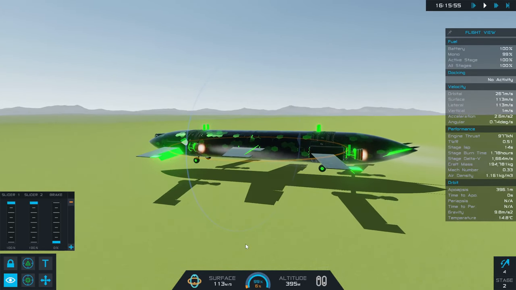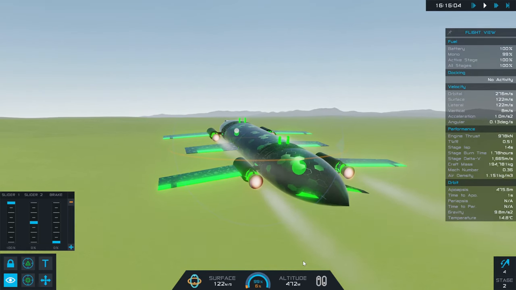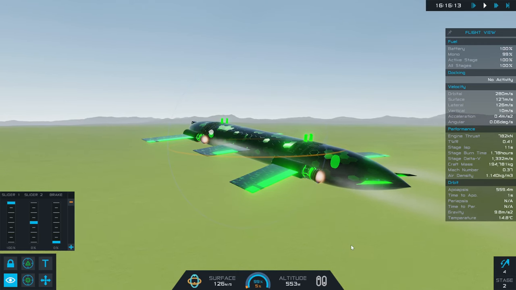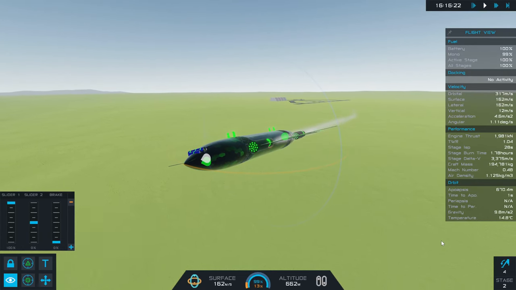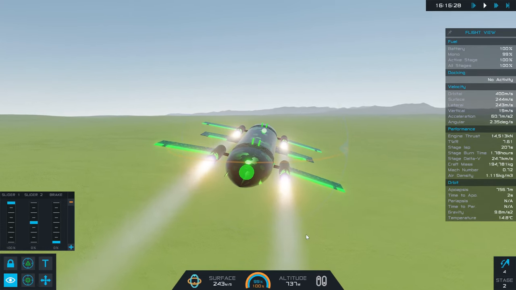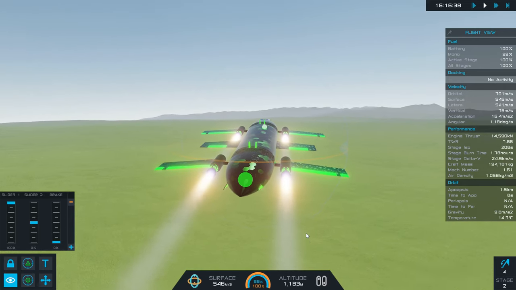Alright, let's get up. Let's put them in. And you're good to go. You're flying at 124 meters per second. Probably even go lower. Alright, my goal though is to go back and land on the strip. So let's go ahead and get some speed forward, a little bit of altitude too.